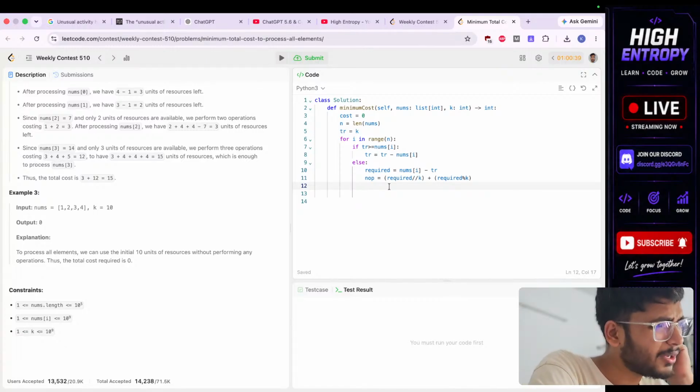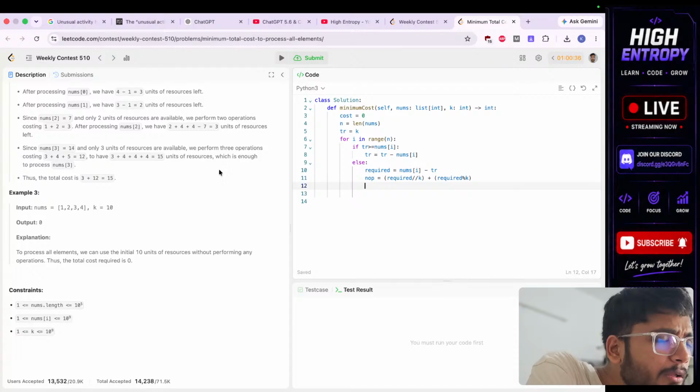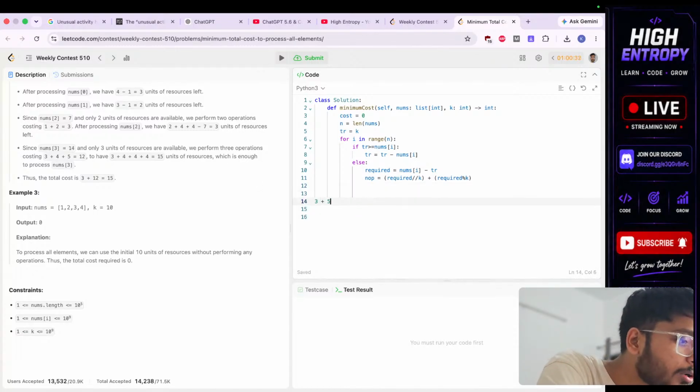Am I just using a hacky approach? 3, 4, 5: 3 plus 4 plus 5, 3 elements. So why don't I do something like extracting 2, and then 3 into 4 by 2.